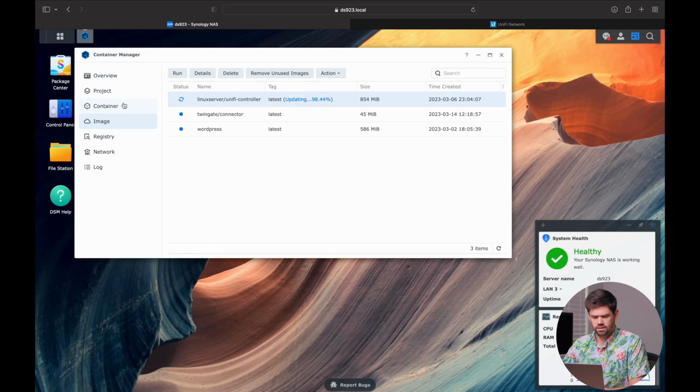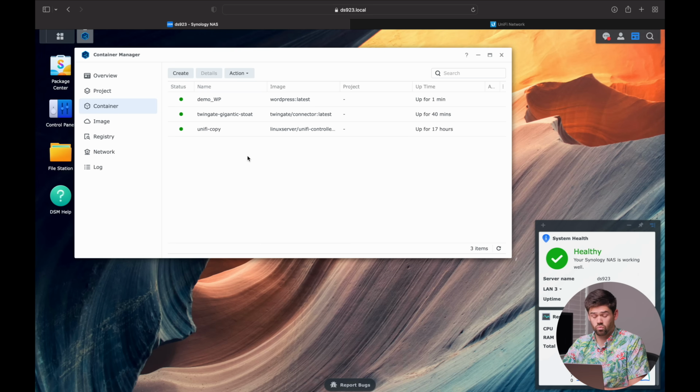And while this is updating, let's go into our container, and we can see that it's staying up while it's physically updating. But as soon as it's all downloaded and the container is ready, it's going to refresh the container, take it down, bring it over to the new version, and bring it back up. So that's what just happened there. Let's see how long it takes to come back up. And that was it. The container was down for maybe 5 seconds.